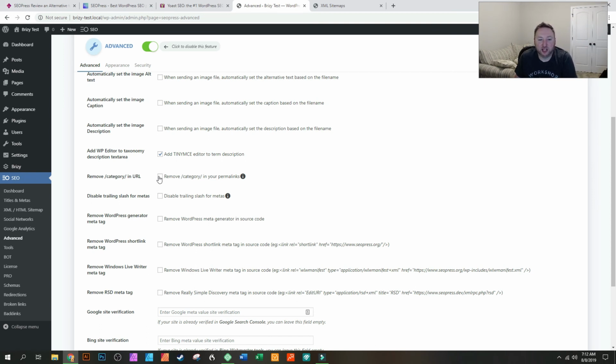You can remove category from the URL of your permalinks. This is useful. Some people's blogs like to take out the category link. So rather than having a post and that post title, it'll be your website and then the post title or the post name.